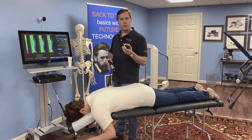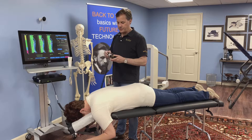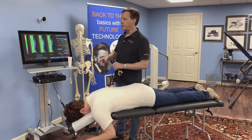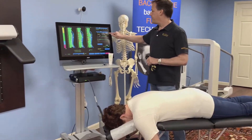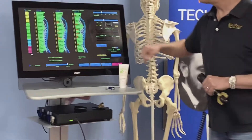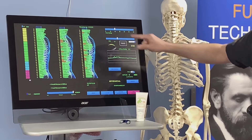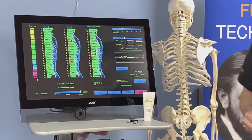We can use one of our soft tissue tips, then make a change to the adjust setting. Coming over to the screen, I can change it from osseous to myofascial. I can set my force level in the myofascial mode anywhere from 5 to 20 pounds — I'm going to use 15 here.